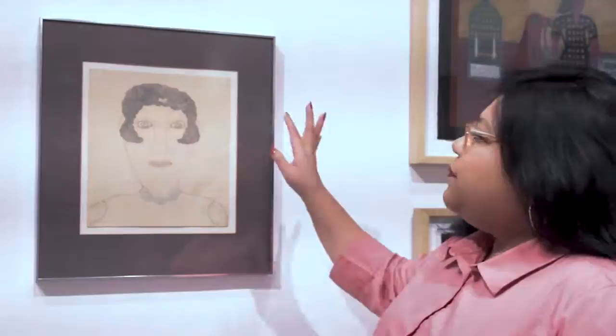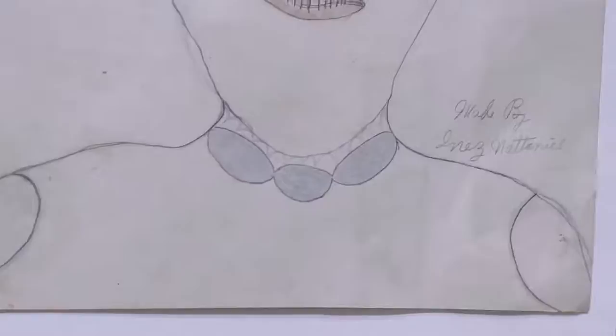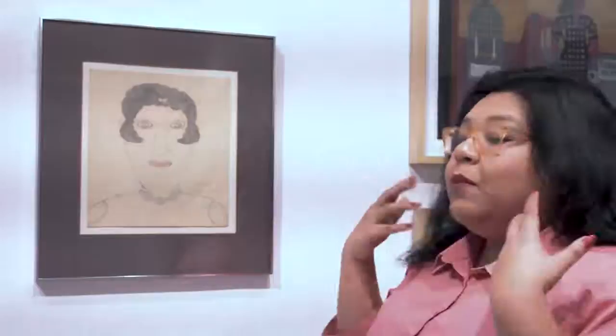This one in particular is really fascinating for a few reasons — a few different details that come out in the works that you'll see as I move on. One is just the intricate detail she uses when she is depicting hair. Here she does it through pencil — it looks like graphite — and these sort of gentle swerves give this kind of hair a bounce.